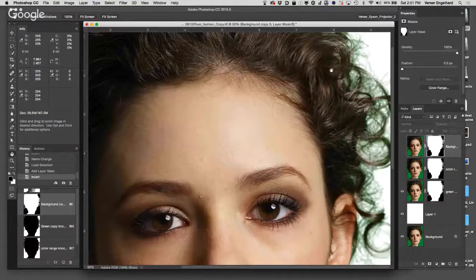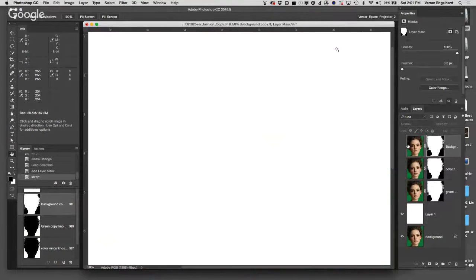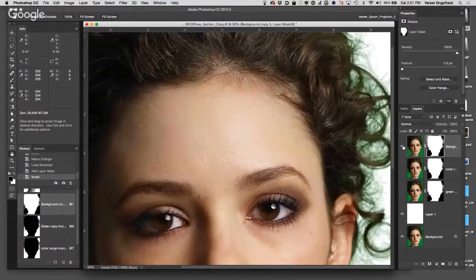However, the problem in trying to preview these things at the same time is that you've got to turn one off and then the other one on, and it gets to be really hard to see. It gets to be, in my opinion, really hard to do that fast enough to actually get some idea of which one's the better of the possibilities, right? So in order to get around that, I want you to do this.